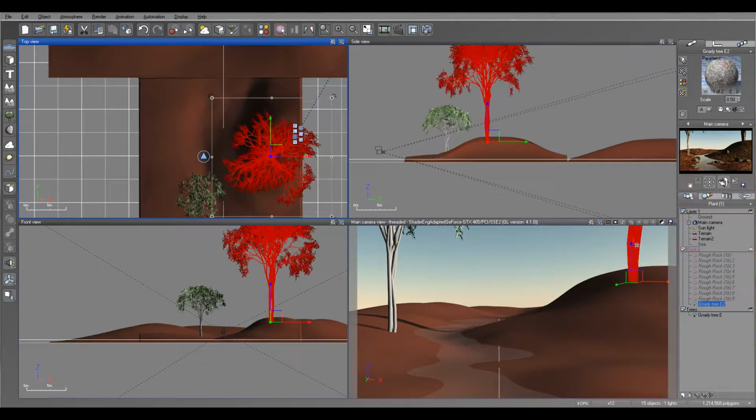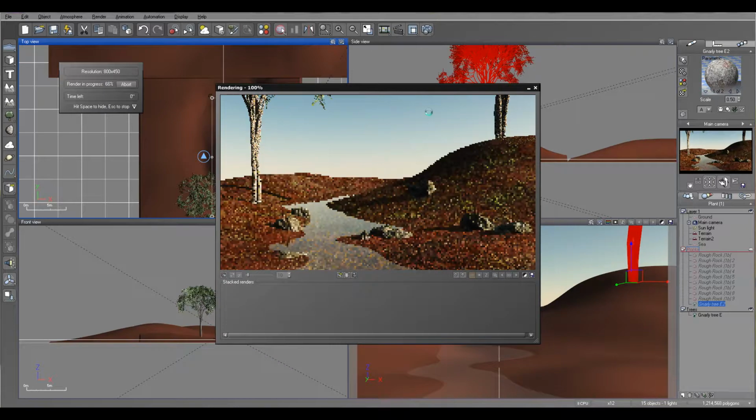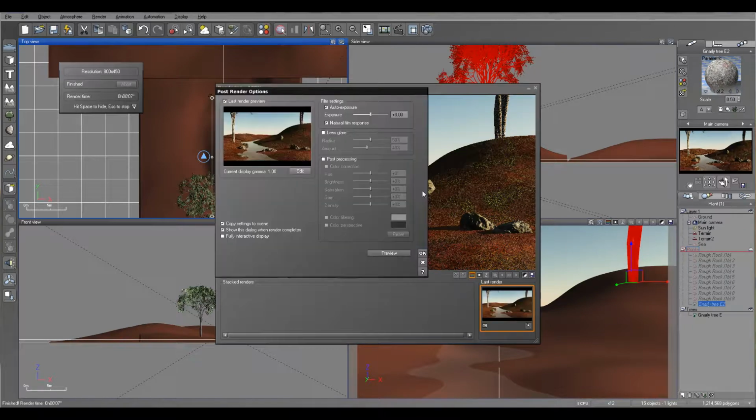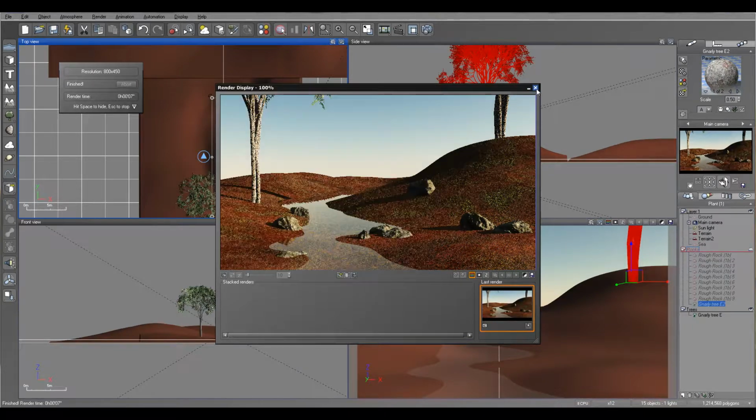Okay, we have it. In many cases, you can see only trunks will be seen, and we'll start working on the lighting in a second, but this will help us add the mood.